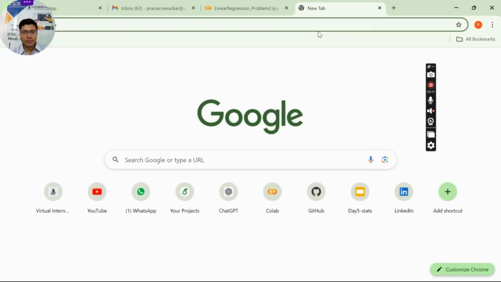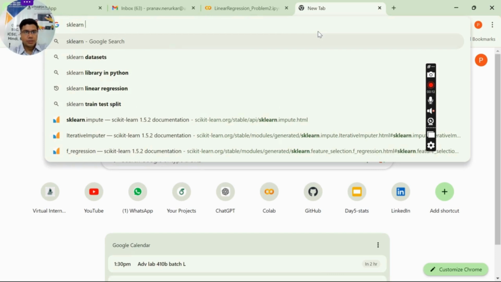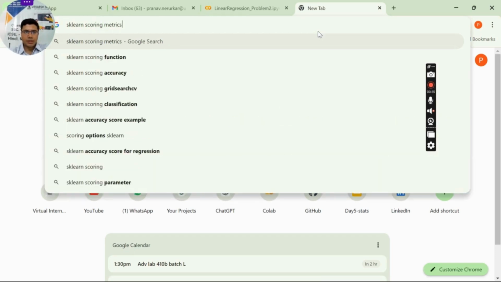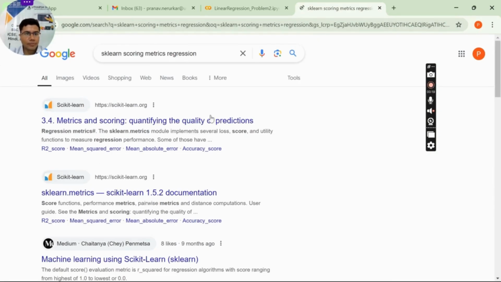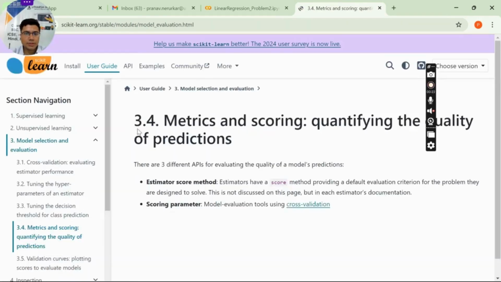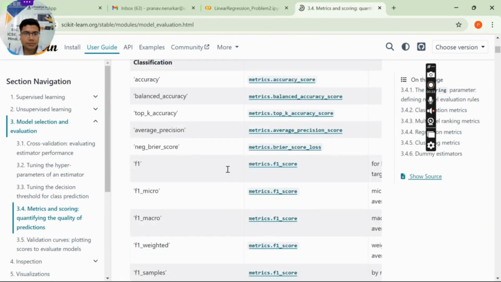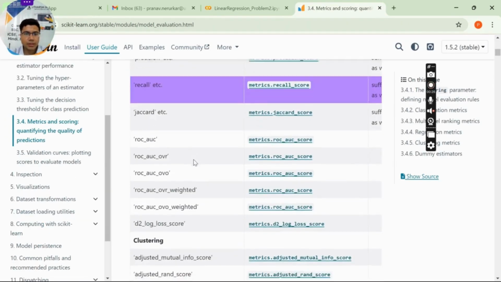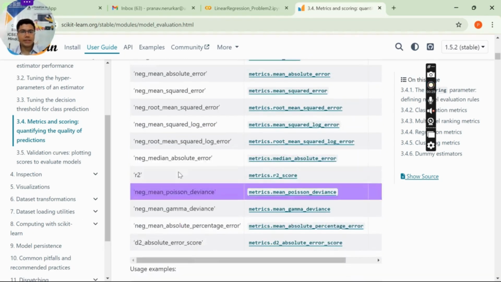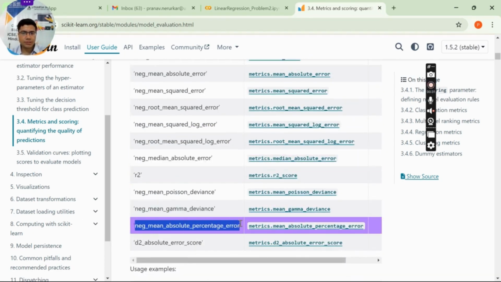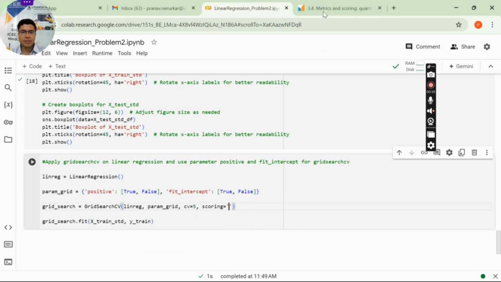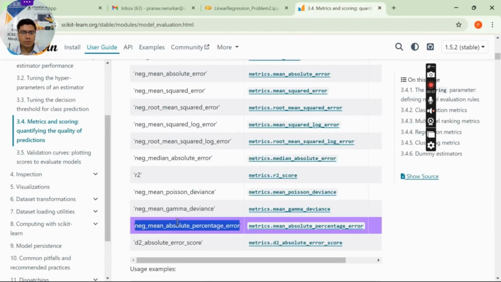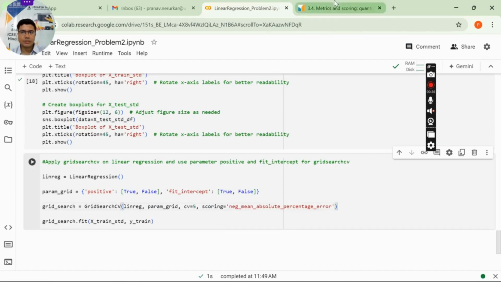So we can check here Scikit-learn scoring, metrics and regression. So we have here the scoring methods. This is classification and clustering and then regression. So in regression I prefer this negative mean absolute percentage error. I will write that here, copy and paste, and this link I am giving for reference.